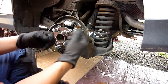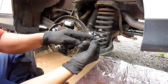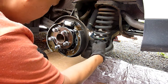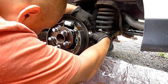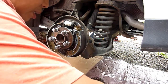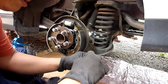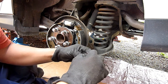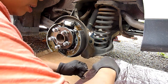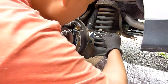I was worried when I was taking the hub off earlier that I might snap the end of these. So that is one worry. You could accidentally snap it off if it's rusty. So saying that, why am I not doing something about it? The ends of these could do with some anti-seize, which is quite a good anti-rust.